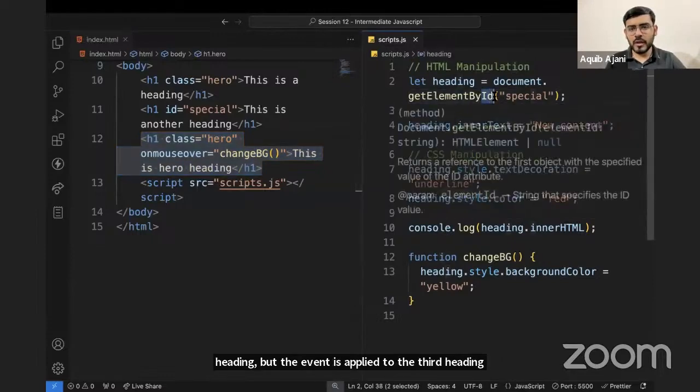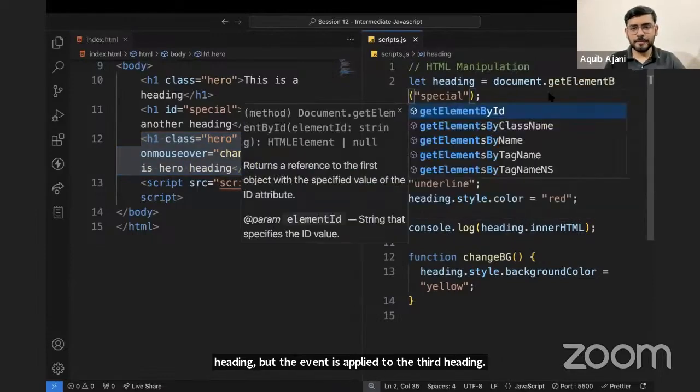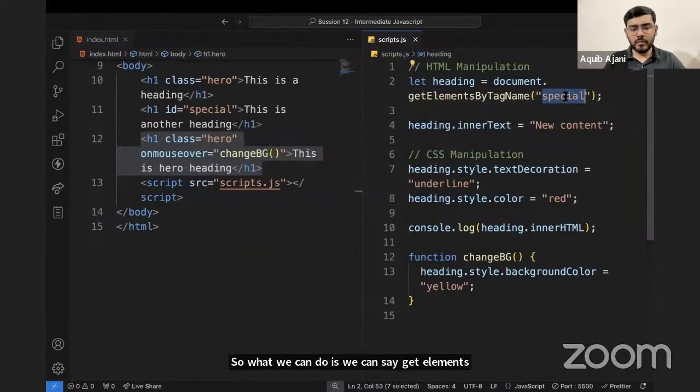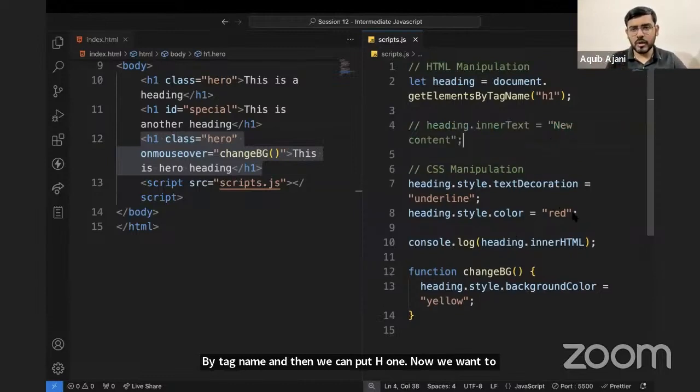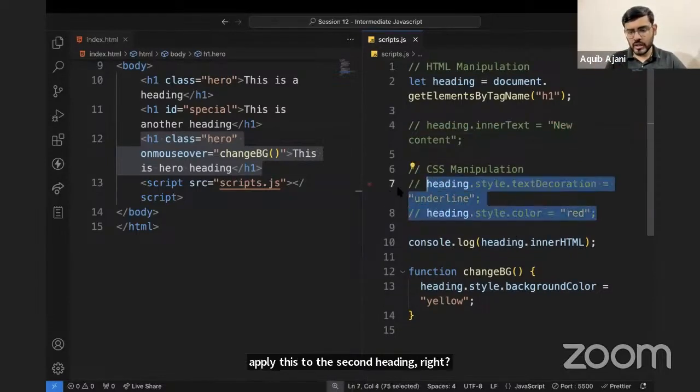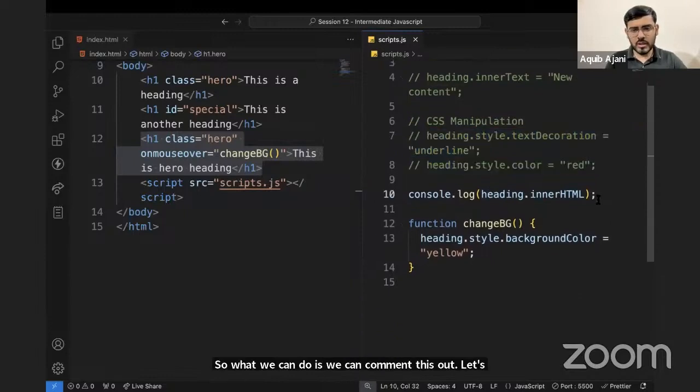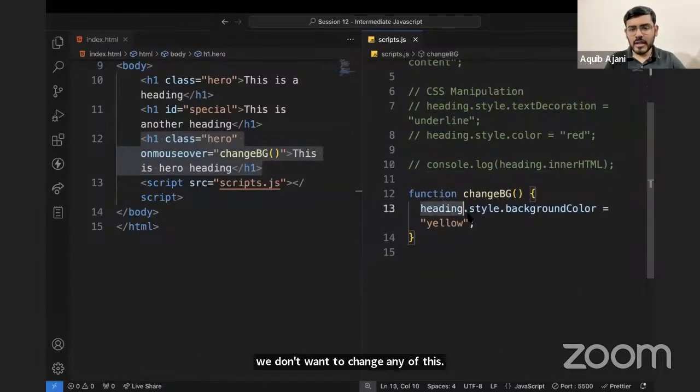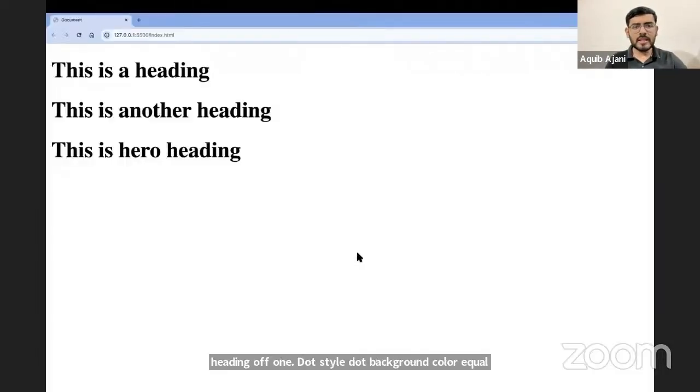So what we can do is say getElementsByTagName, and then put H1. Now we want to apply this to the second heading, so we can comment this out. This can all stay the same. And then we can say heading[1].style.backgroundColor equal to yellow. Let's see if this works.